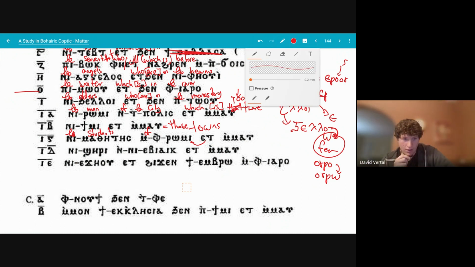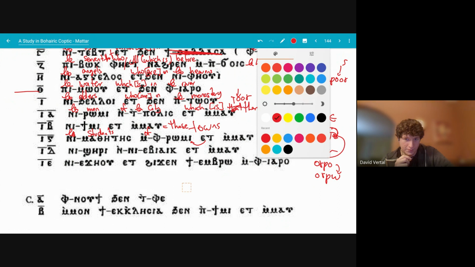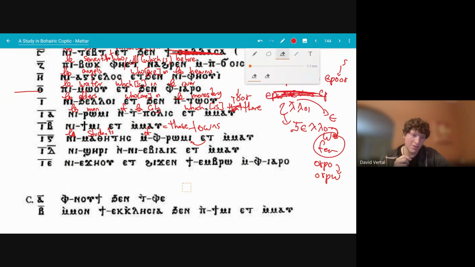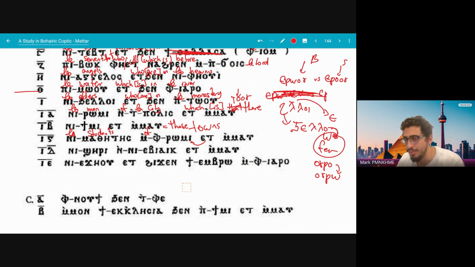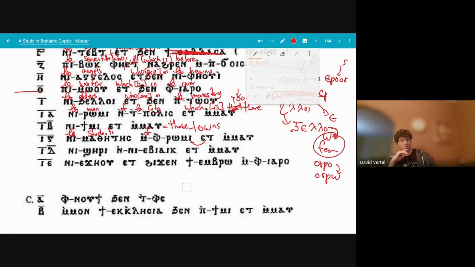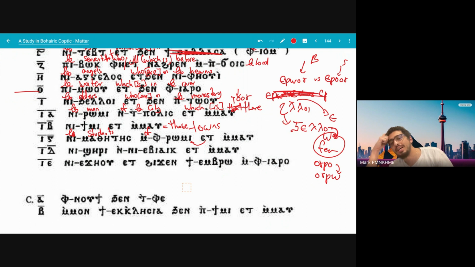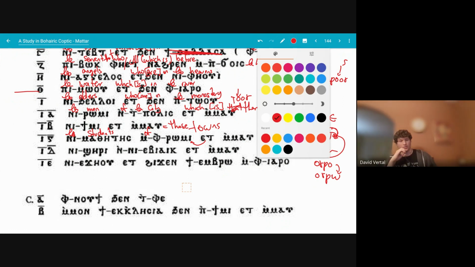Ni Sheri and Ni Ebaik et Amal, the sons of the servants who are there. Or how would you say it better? Or the sons of the servants that are over there. So etemau, what is an idiom for what? Which construction is preferred in Coptic to use etemau for? I think you're going to have to give me that one again. So etemau is just a preferred way of saying that or those. Okay. So try it again. The sons of those servants.